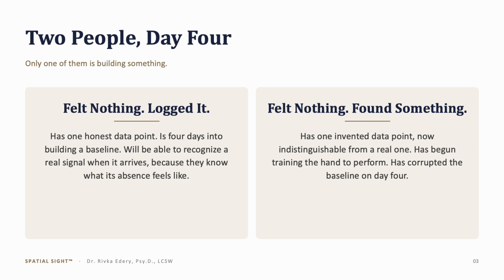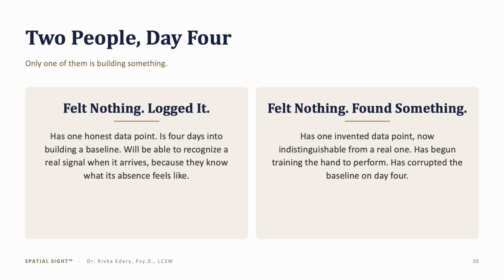Because you're standing on it right now, today. And the choice you make is going to shape everything that follows. Two people sat down for day 4. Both of them felt nothing. The first one wrote down that they felt nothing. They logged the neutral field. They wrote a flat geometry sentence. They closed the session. Now they have one honest data point. They are 4 days into building a baseline.